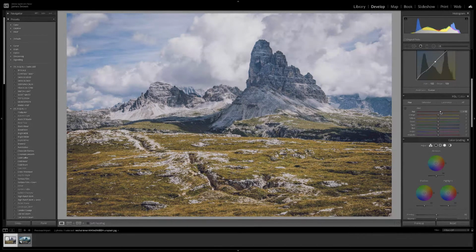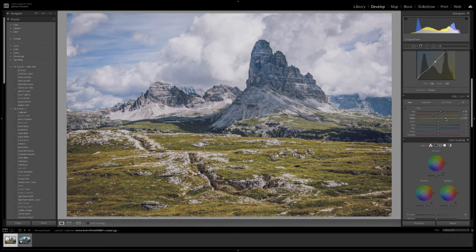So I'm going to boost the reds up a little bit. Okay, something like that. I'm going to take some of the orange out, because going with a warm image, we don't really want that warm orange vibe. But I'm going to boost the yellows up, because if you look, the actual grass is a greeny yellow color.